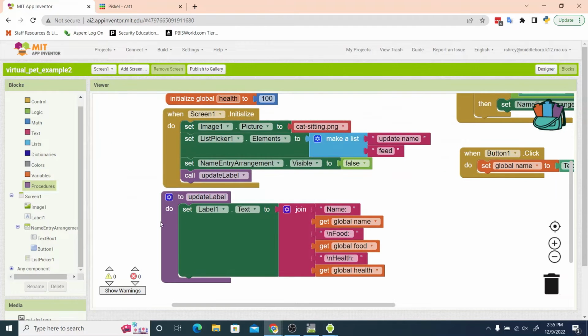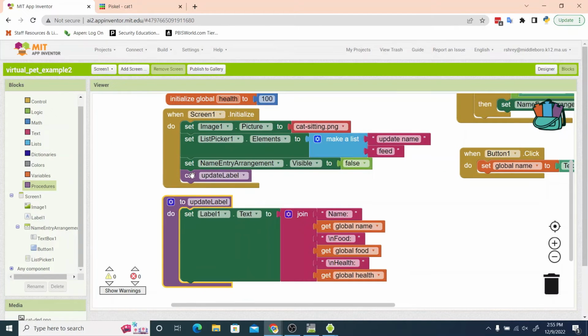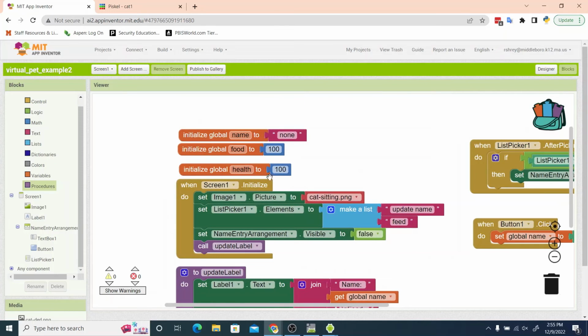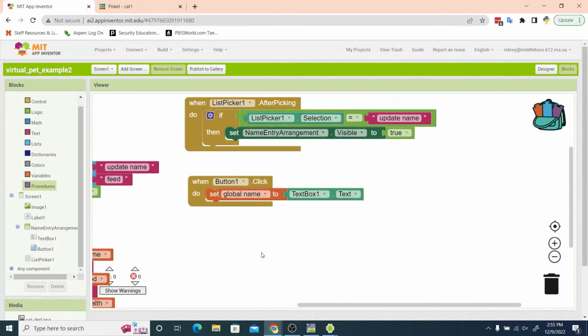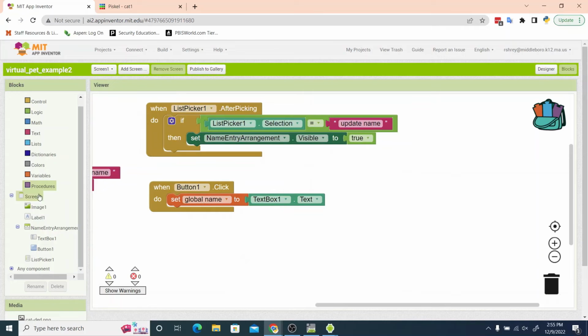So instead of putting all this code in here, I'm just putting a procedure in there because now I have this reusable procedure. It's reusable anywhere I want to update the labels. At first, they just get set to the initial values. But then later, when I change the name, I just call update label again, and it updates the labels, including the name label, which will reflect the new name.